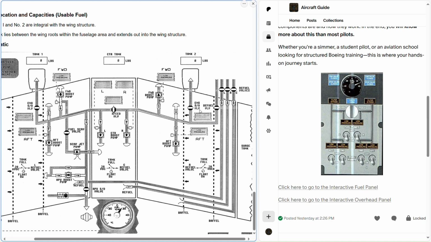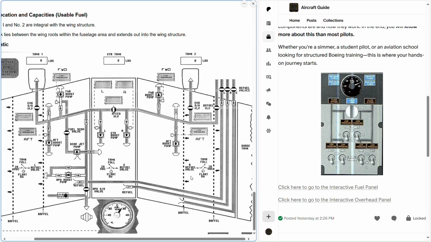If we have to defuel, that's this valve right here. That could be because you overfilled, or maybe there is a balance problem with the airplane and you have to get fuel out of that tank to rebalance the airplane. The fueler may have made a mistake, or a valve didn't close properly and they had to get the fuel out. You can see that it comes through the center, and that's where the defueling happens. So that's how the fuel comes in.